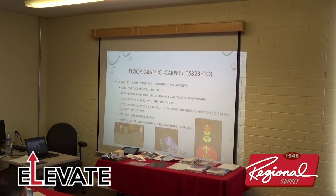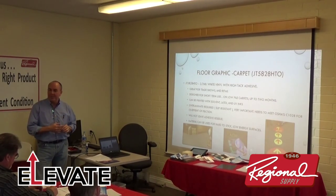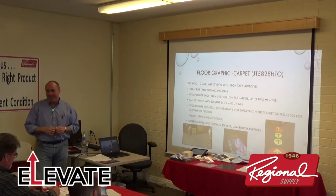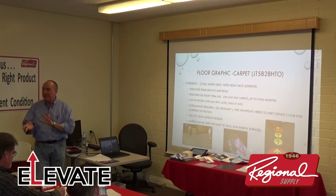High energy would be glass or real smooth surfaces. Low energy would be a texture, or low VOC type paints that are very difficult to adhere to. This might be a good alternative, especially nowadays. This could be a go-to, but with caution because it is very aggressive, and once it's stuck, if you try to peel it off, it could peel the paint, unless they want it on there permanently. So don't use it as a temporary sticker on your kid's wall? No, unless you're ready to paint the walls afterwards. But anyway, that's just another use for this material.